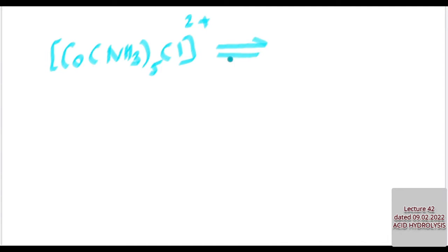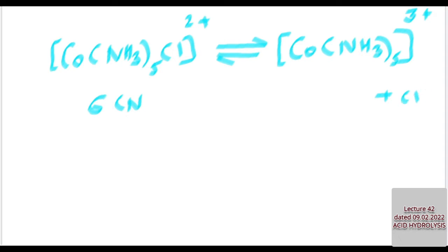What happens there? The reactant is our cobalt amine chloro complex, [Co(NH3)5Cl], and the charge on that is 2 plus. It undergoes dissociation. It is a 6 coordinated complex, and that 6 coordinated complex will form a 5 coordinated intermediate, of course plus Cl minus. This intermediate is 5 coordinated. It is our step number 1. The first step is a dissociation step.